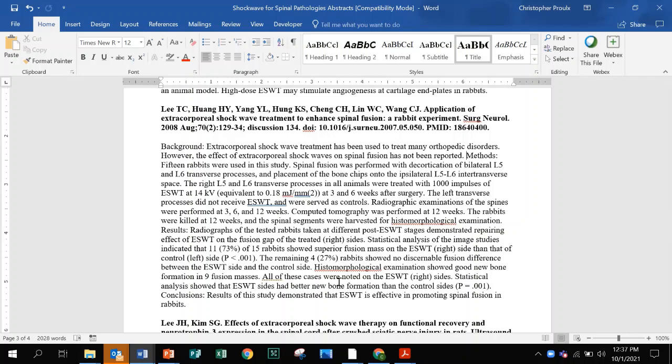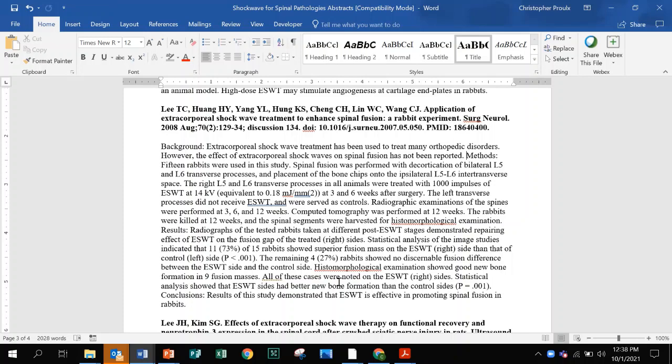Spinal fusion. This particular study looked at the effects of combining shockwave with healing following a spinal fusion. It was another histochemical evaluation of a procedure. What's interesting is that it was significant. In other words, the numbers showed enhanced regrowth and osteogenesis around where the fusion took place, supporting that particular procedure.